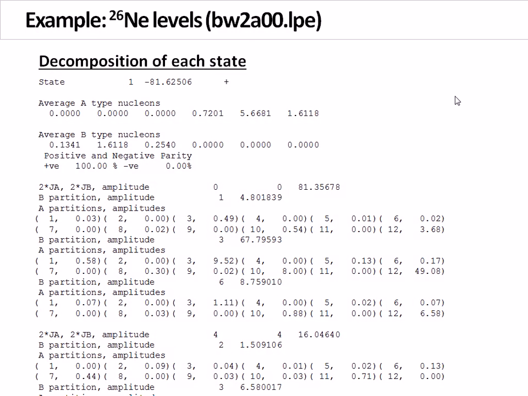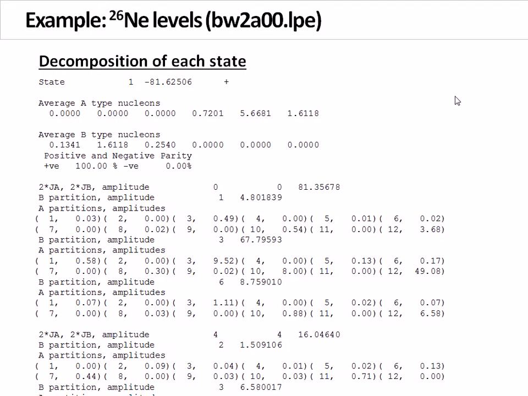Okay, and then we have type B nucleons, which in this case are the protons. Again, we've got 1.6 in the d5/2, which is getting on for 2 roughly, which would be our independent particle model picture, and then some scraps in d3/2 and s1/2. So that's the sort of simple bit. What happens next is a bit more complicated.